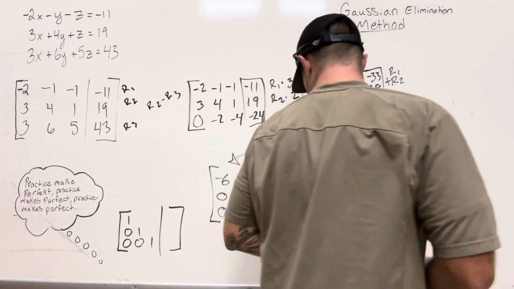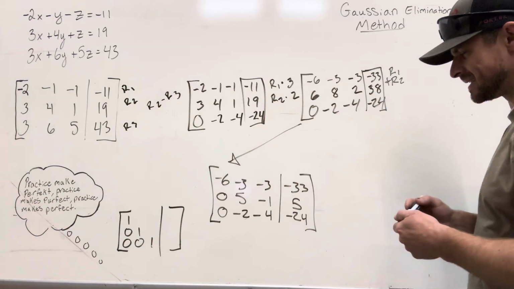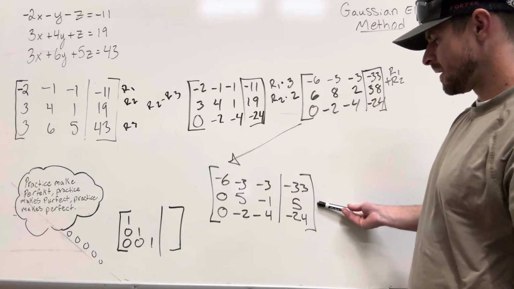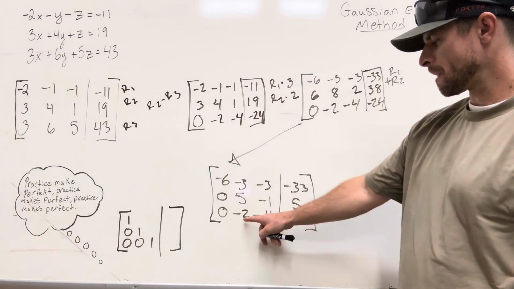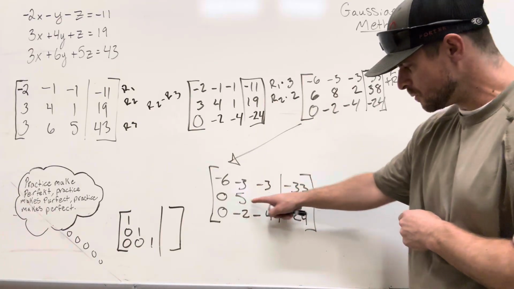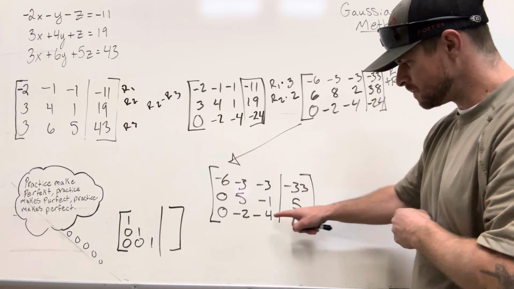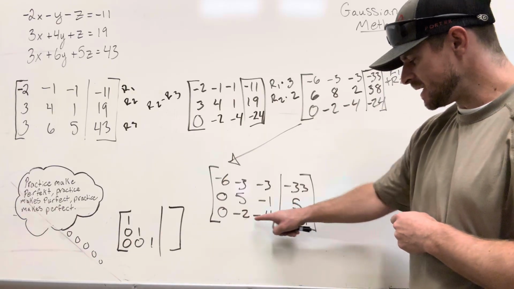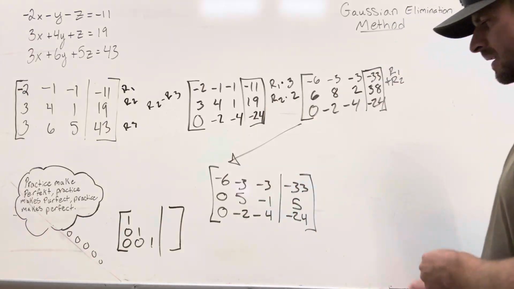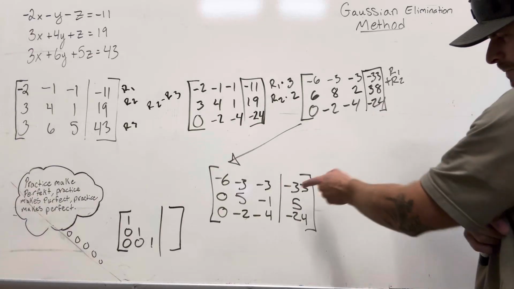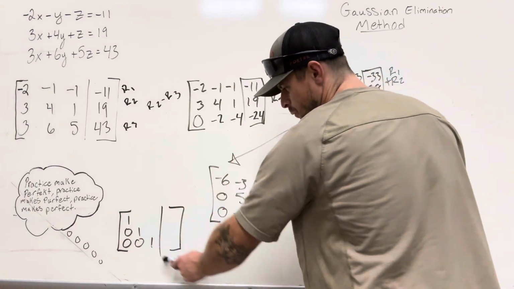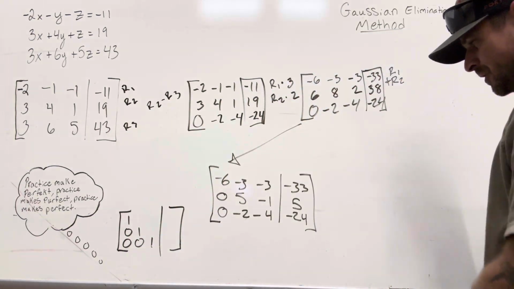I look at my matrix, and I try and figure out what my next step is to get a 0 there. So really the only thing that makes sense is taking row 3, multiplying it by a 2, and then taking row 2, multiplying it by a 2, then I'll take row 3, multiply it by 5, so that I get common 10s, and then I'll subtract from there. And that'll give me a 0 down here, which is the last 0 I'm looking for. And then don't worry, the last step getting 1s, you can do that all in one step really. So I'll show you that, it's not gonna be too much longer.